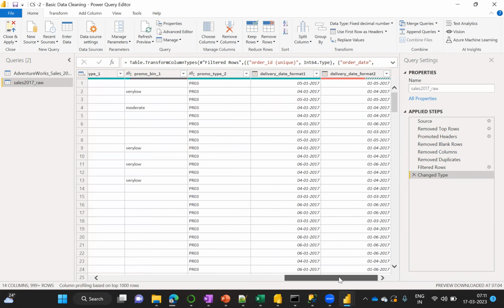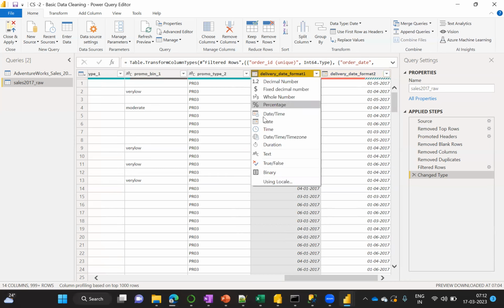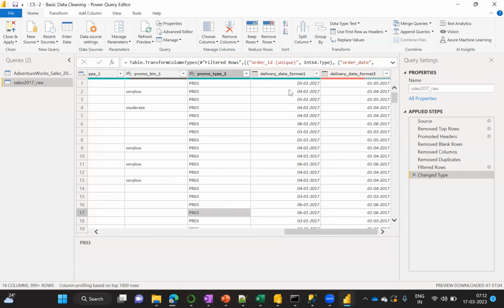Now we are also having another issue here, and we can see that there's an issue with the date format. So what could be the issue? Here, the date format, whatever we had, we got the date format easily, just by changing it to date and time or date. So we will just get the date easily.